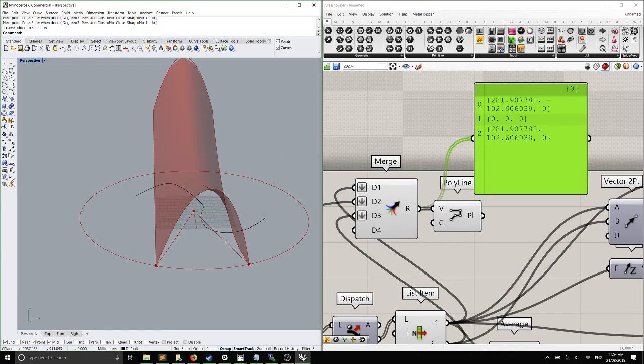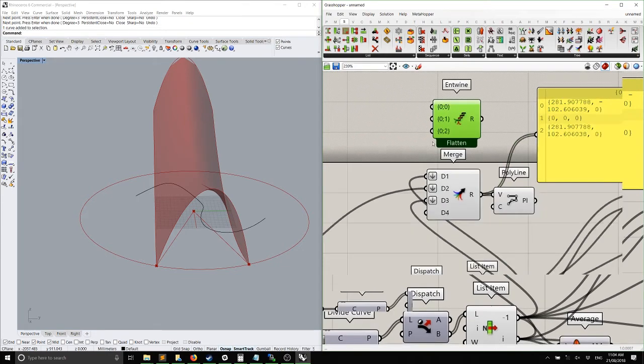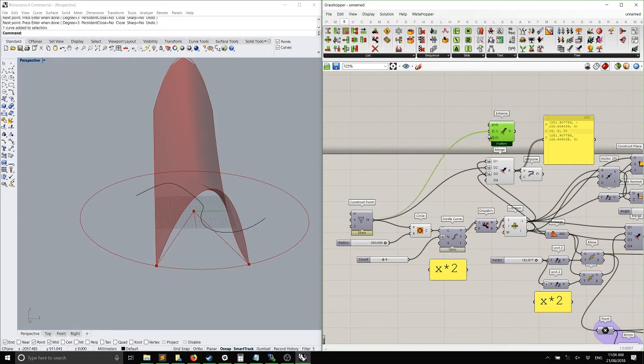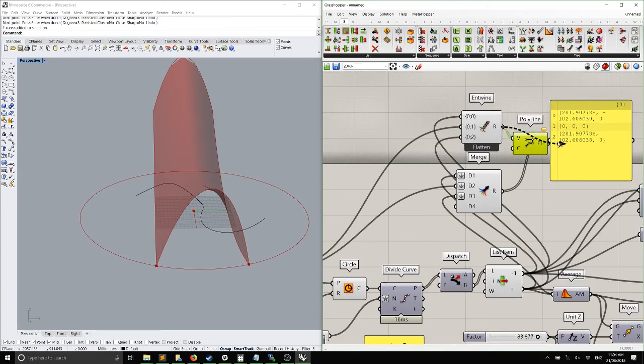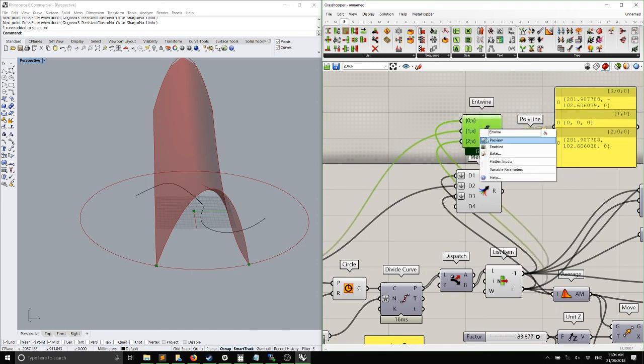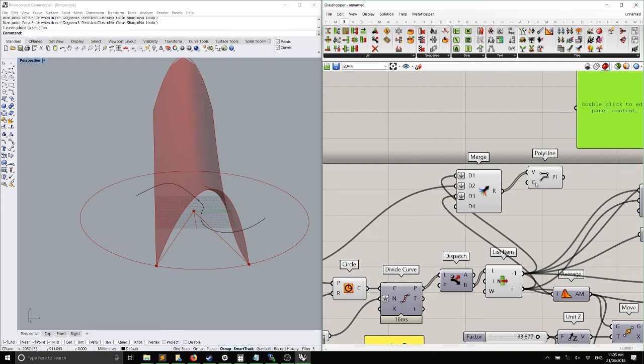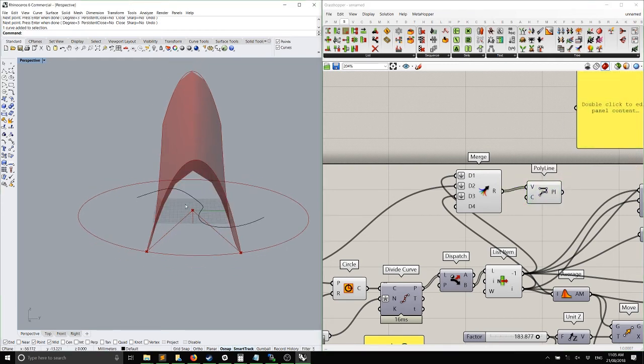There is another component that does this that makes you ignore using the flatten, but I think it's this one, entwine. Let's try that one out. If you use entwine, oh no, entwine's also doing the exact same thing. No, don't use entwine. Entwine's not what I thought. We want polyline. Merge and polyline with a flat. Cool? So you can see that's creating our nice curved wedge shape.